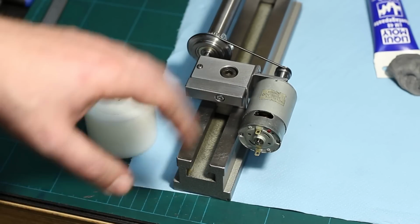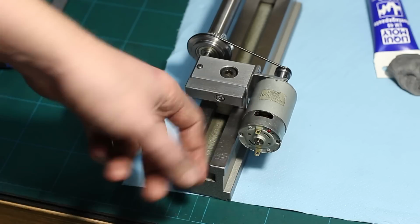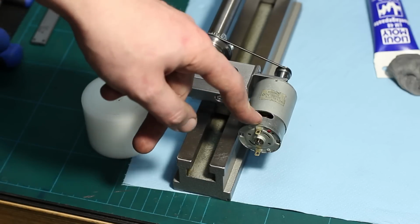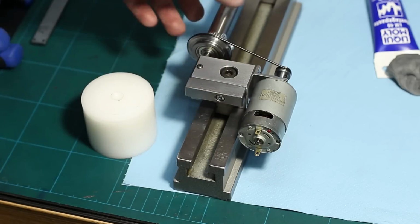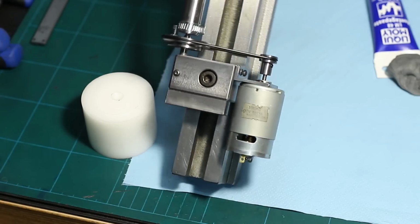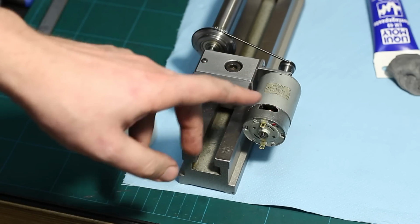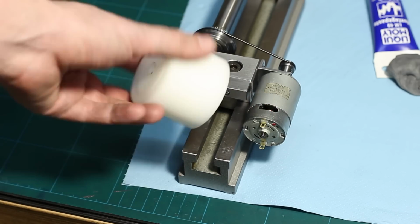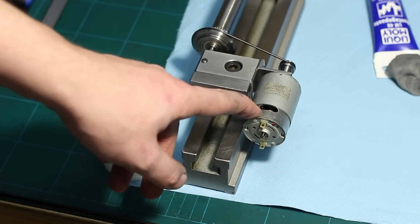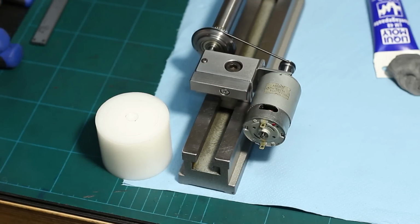Okay, I got the grinding attachment back together, but when you look at the motor, you see that the back of the motor is exposed, the connectors are open, and here the housing of the motor is also open, and you can see to the inside where the commutator is. And we don't want to get grinding dust in there, it could mess things up, so I found this piece of white plastic there, and now I'm going to machine a cover that fits over the end of the motor to seal it up against dust.